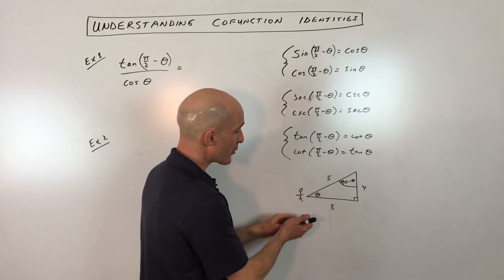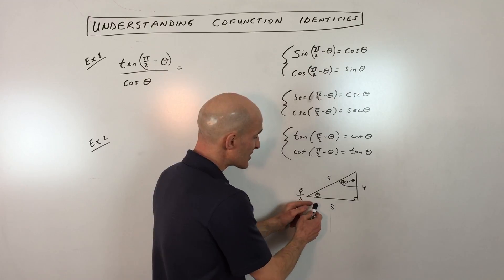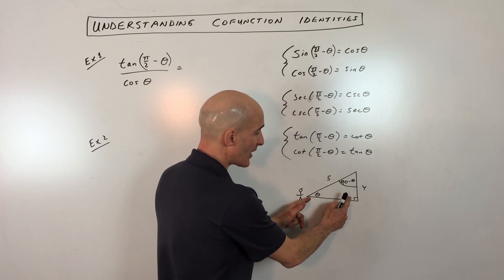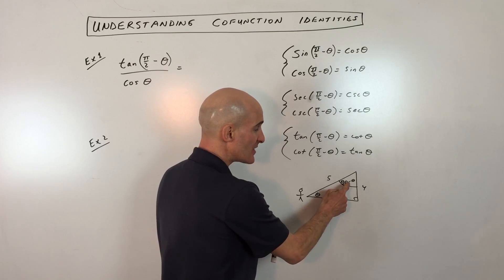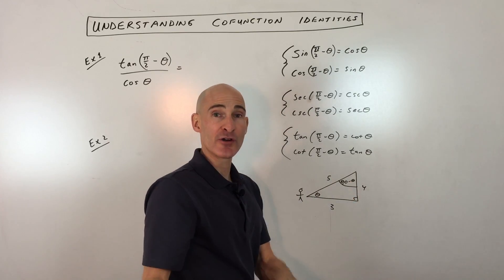But let's look at the triangle here, a right triangle, and kind of analyze why it works and where these come from. So for example, if you're here at this angle theta, and this is a 90 degree angle, this angle over here has to be 90 minus theta, because all the angles in a triangle have to add up to 180 degrees.